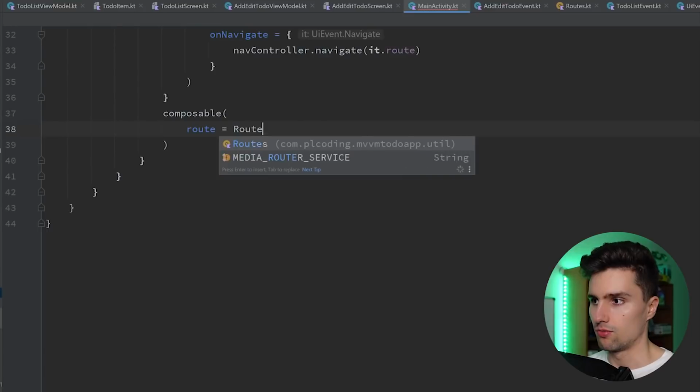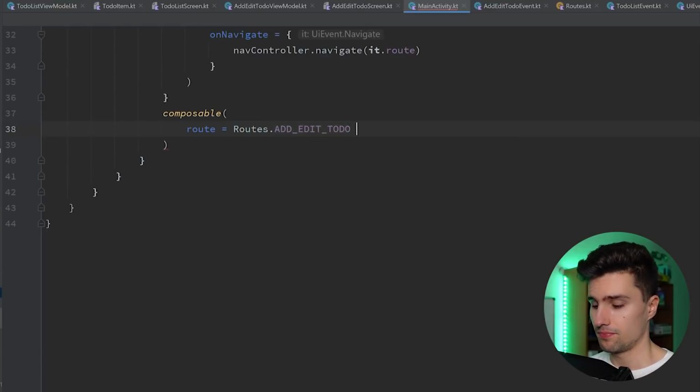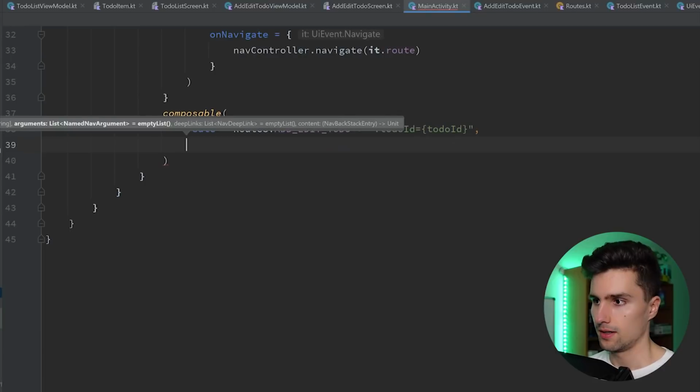The route will be routes.add_todo here. And we want to have an argument here, which is the to-do ID that we want to be able to pass to the screen. So we say todoId=todoId. So whatever we then pass for the to-do ID will be replaced here and passed to our other screen.